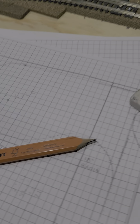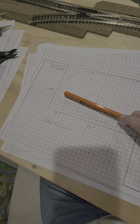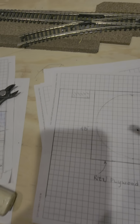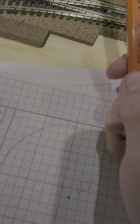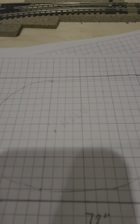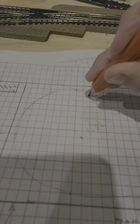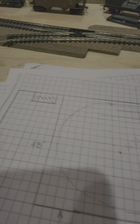The video is about halfway over. Now I'm going to draw the plan for the second board. It's going to have a 21-inch radius and an 18-inch radius here. I'm not totally sure yet. Then I want to draw the sidings — this is really hard to do while holding the camera, but I'll try. There'll be one switch here going pretty far back, then another switch next to that one, and this will go all the way back there.